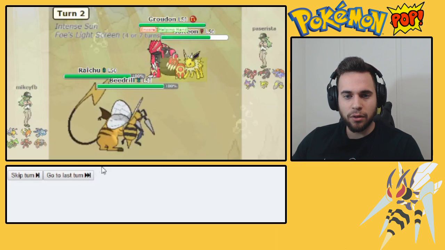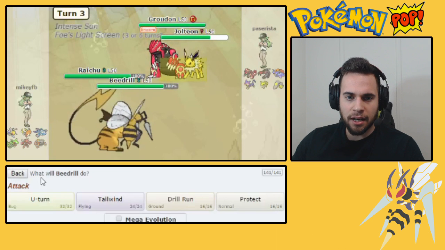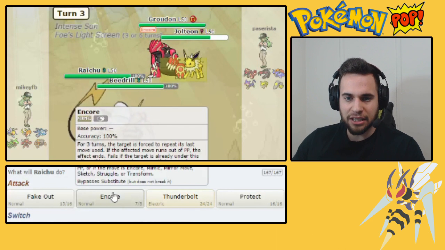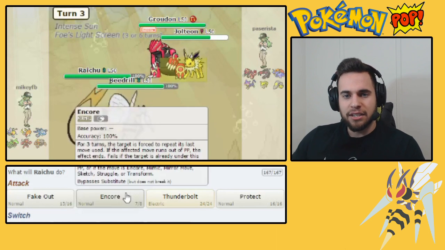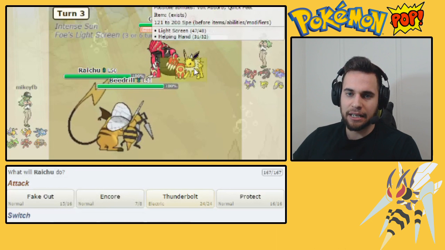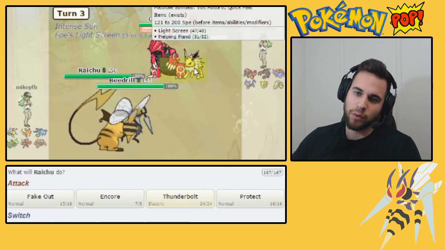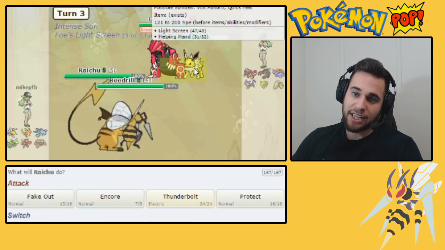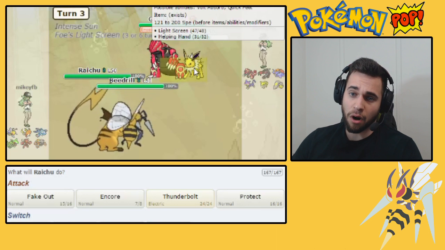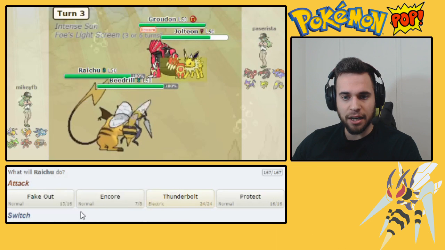And he's going to be Encored into Protect. Perfect! So what I can do from there is, we could Encore him, but that's not really going to do anything. But I don't want Jolteon to be able to attack, because I'm guessing he only has a STAB attack. Would he switch out his Jolteon? I could U-turn, because I'm slower. That might not be a bad play. That actually sounds pretty good.